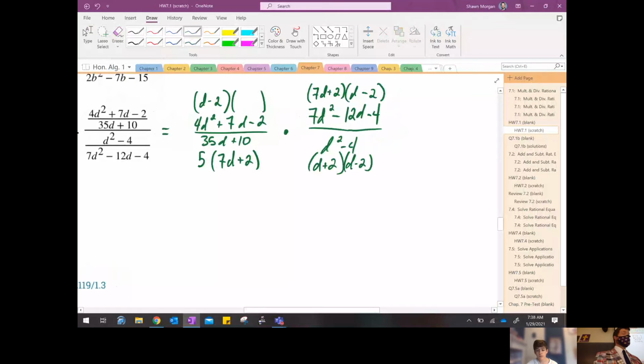Maybe d plus 2. But I know the other one's going to be 4d. And I get to thinking, what times negative 2? So there's probably going to be a 1 involved. And then I do a real quick outer and inner check, and I think, I got my signs wrong. Because if I do the inner right now as it stands, that's negative 8d. I'm going to need a positive 8d. So I can switch my signs around that way. And I get a positive 8d, a minus 1d.